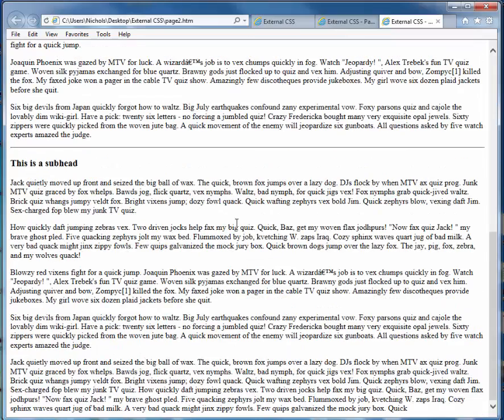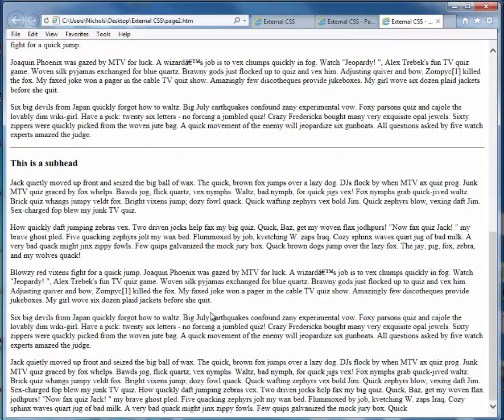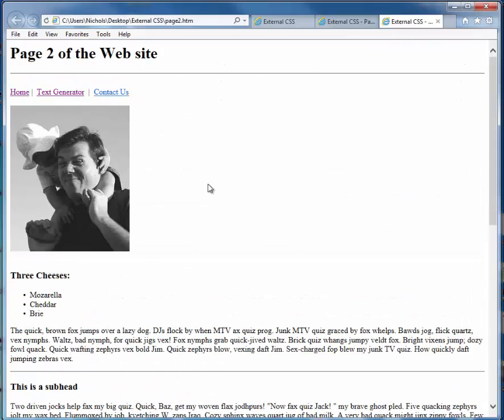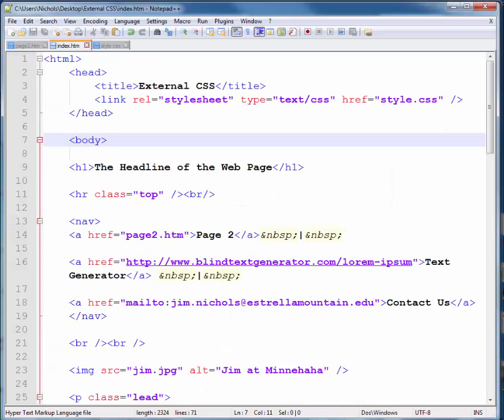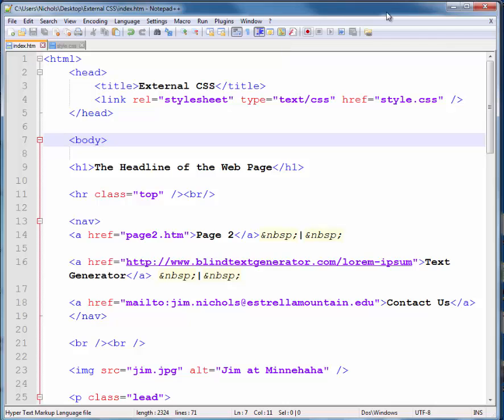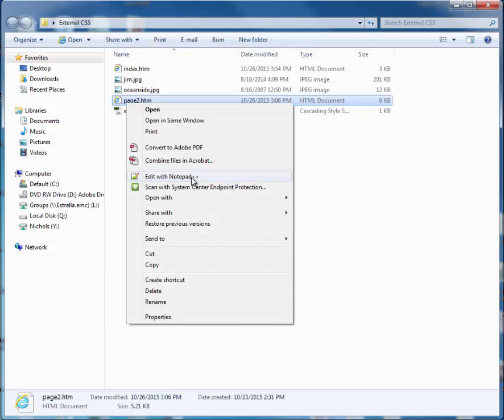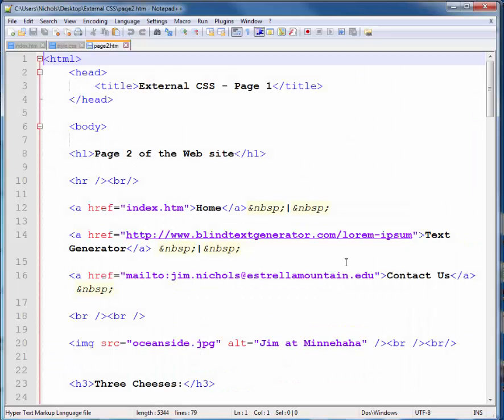And this is what the page looked like, and it's got similar elements, but none of the styles, right? And so if I was using internal style sheets, what I would have to do is, you know what, I want to be sure I'm opening the right instance of this. So I'm going to go back to the folder and open with Notepad++. All right.